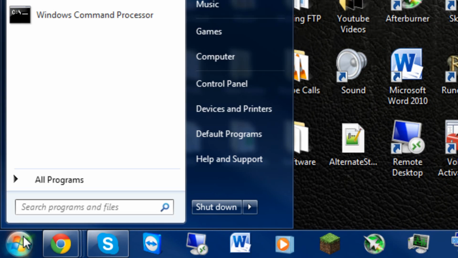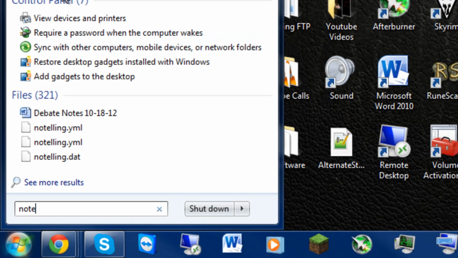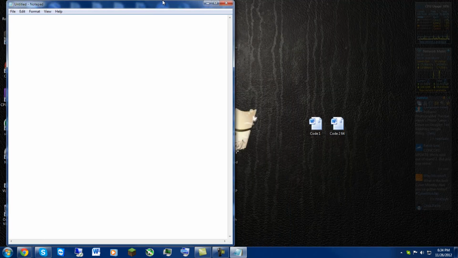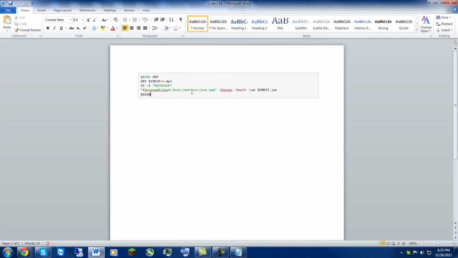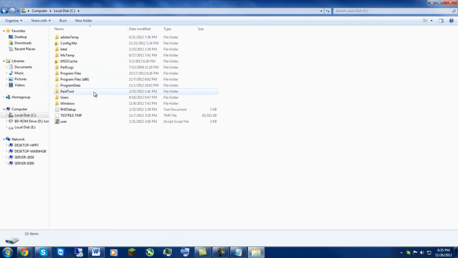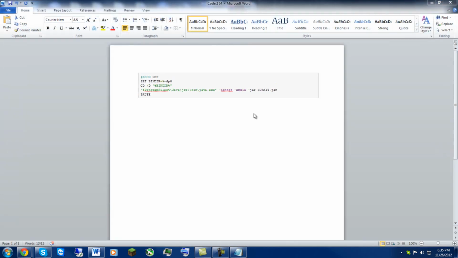So the first thing you want to do, if you're running Windows 7, XP, hopefully not Vista. If you are running Vista, I'm not going to bag on you for it. Just open up Notepad. Not Notepad++, Notepad. If you're running the 64-bit edition, I have the code right here. Now, this should be a 7 right here if you're using Java 7, JRE 7. That's very easy to find out. Just go to Computer, search Java and see if it says JRE 7. If not, try to update it.